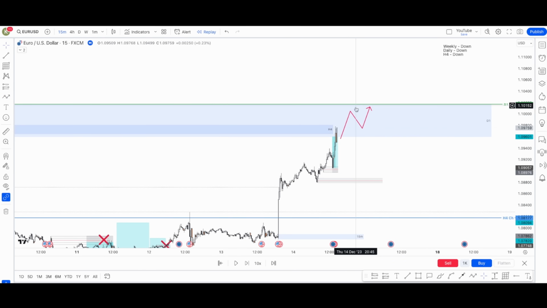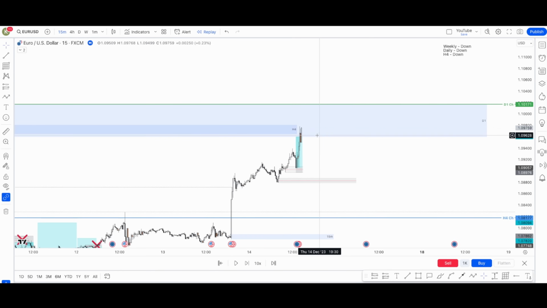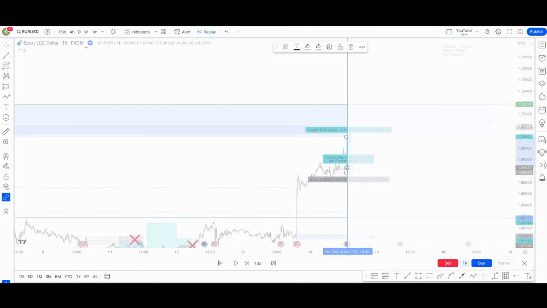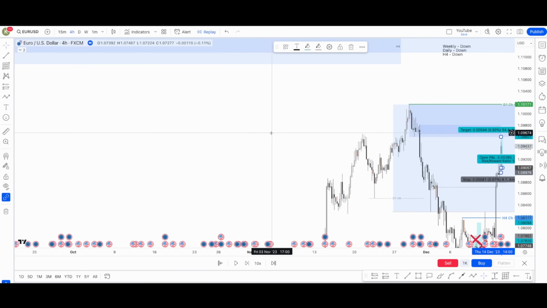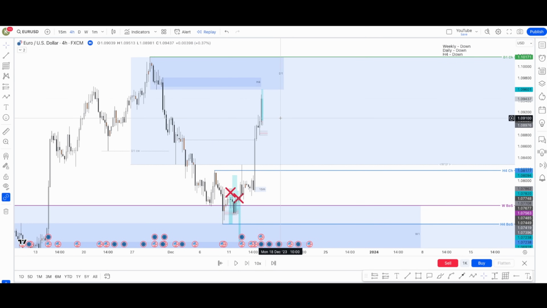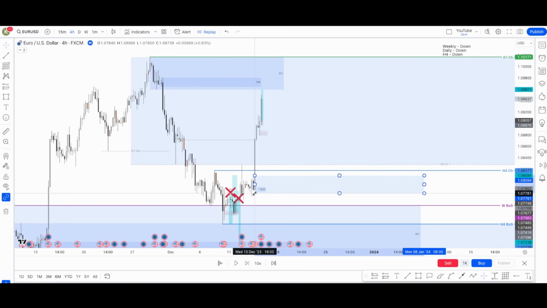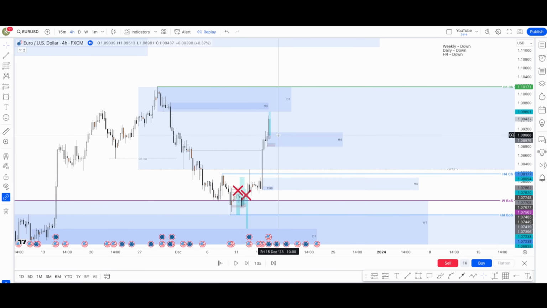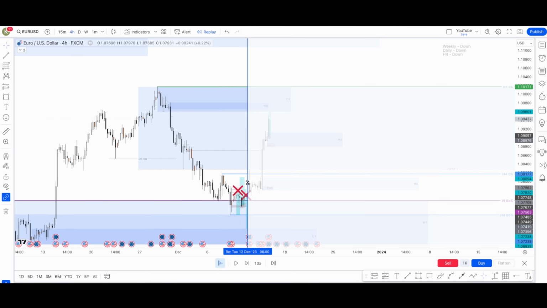Now, I will update my H4s, because just to let you know, there's a few trades coming up. I need to go back again. Don't want to reveal everything. Right, so that's where we got to. Okay, so we do have an H4 left behind, just an area of demand. Not particularly great, but it's going to be valid at some point. So H4, there's potential H4 right here as well. So continuation trade straight off of that, which you could do, or be aware of it at least. And I want to check the daily. I'm going to go back to here and check the daily quickly, and then we'll jump forward again.